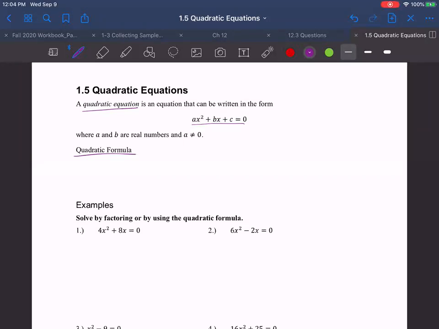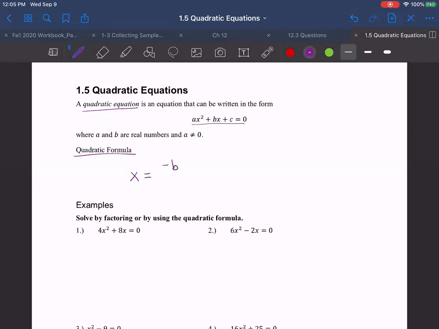So it's a very good idea to be really good at this formula first and foremost, because all of these you'll be able to solve with it, whereas only some of them can be factored. And you may even come across one that can be factored, but you might be having trouble with it and don't realize it could be factored. So then the quadratic formula will work. So my recommendation is get really, really good with it.